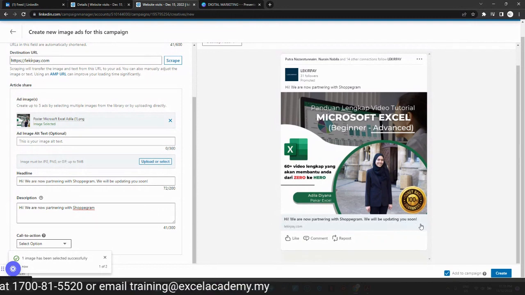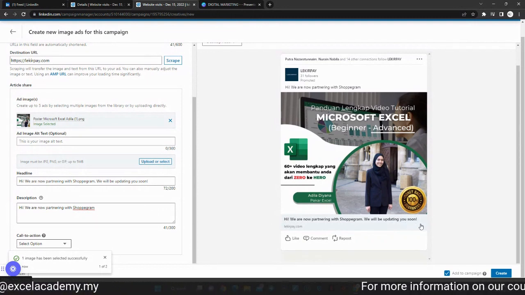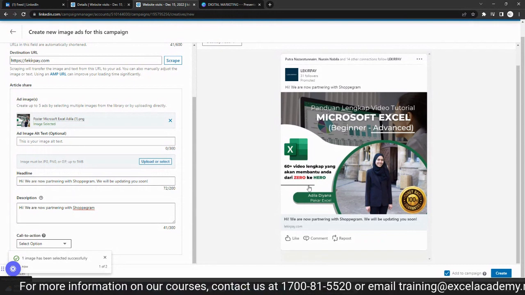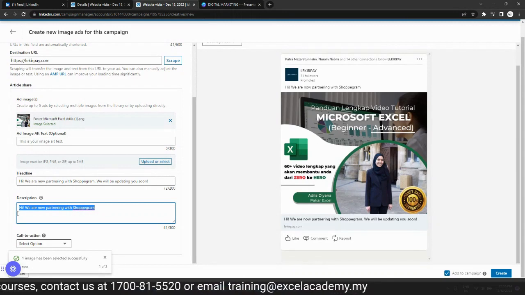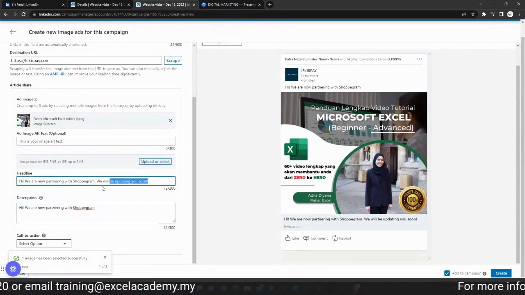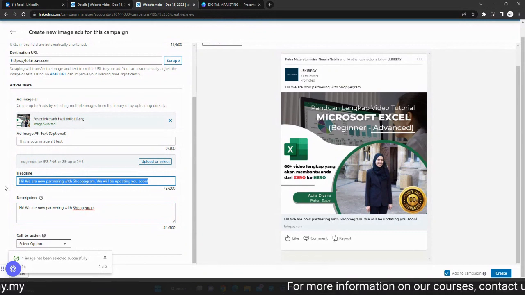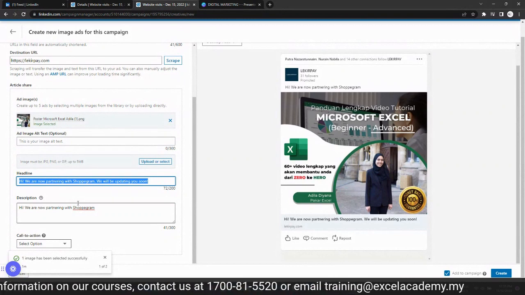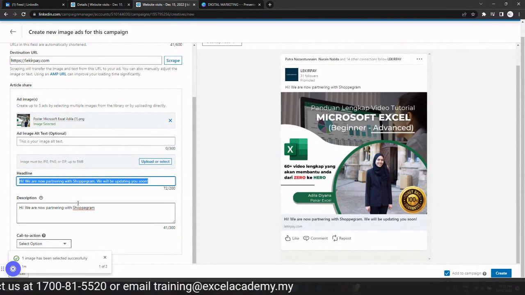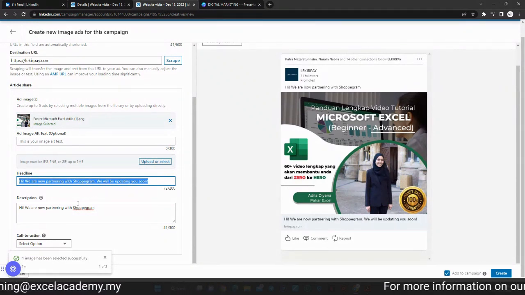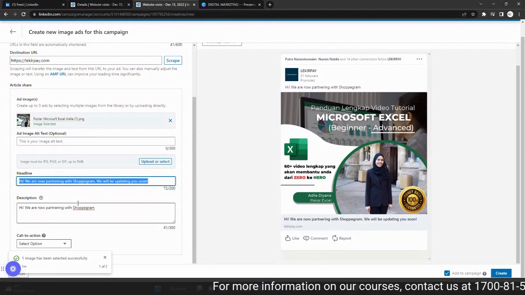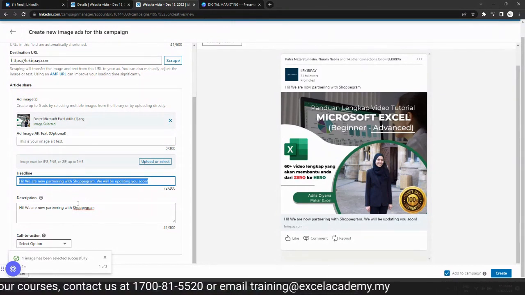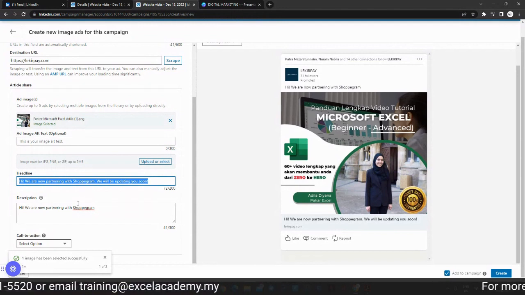Okay. So headline is basically on the part there as the URL. So what we do, ladies and gentlemen, let me just share some tips with you. Your main copywriting has to be at the description side, whereby your headline is usually for the call to action, right? So what are the examples of a call to action that is good for you to use is basically you have to give a subconscious instruction. Okay, let's avoid some of the weak CTAs, such as if you have any inquiries, please contact us. So what will happen is that people will only contact you if they have inquiries and if they want to ask something, but not to buy. So give them an instruction, okay?